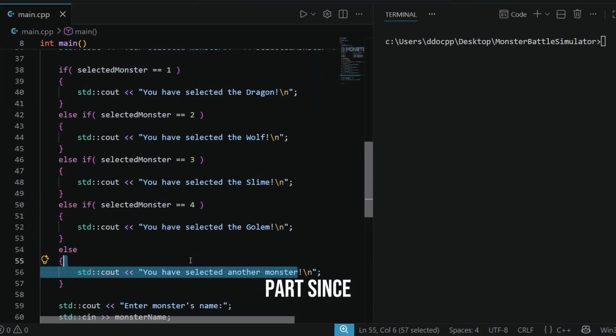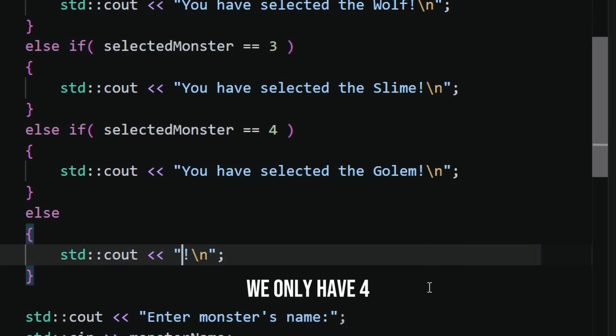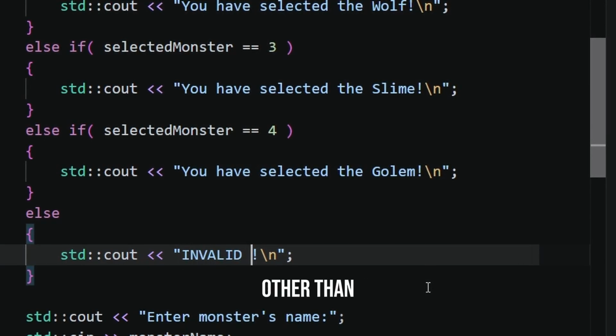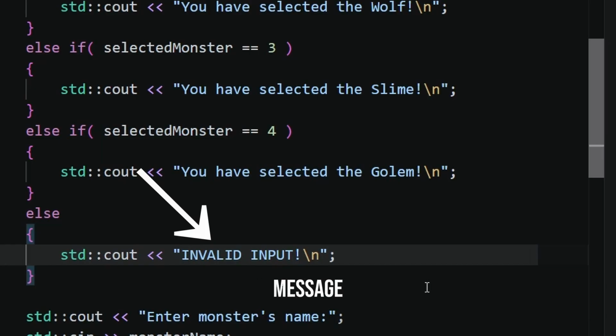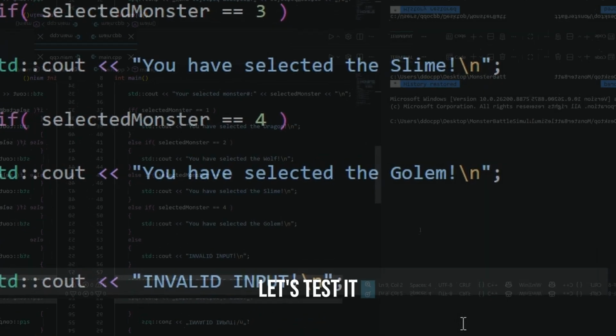And for the else part, since we only have 4 monsters, any number other than 1 through 4 will print this invalid input message. Alright, let's test it.